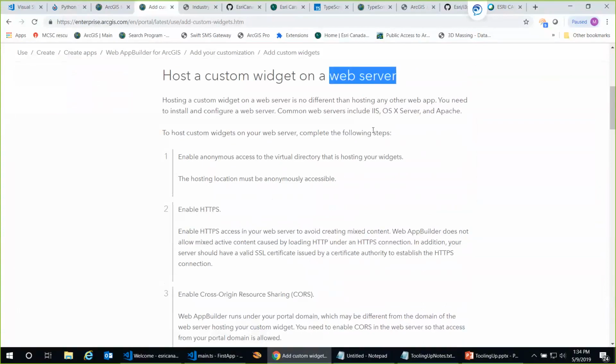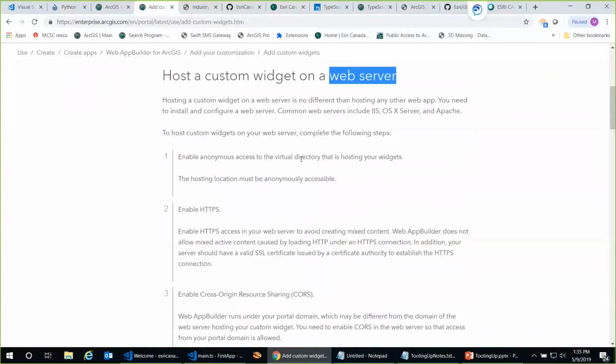And from that point on, people who are using Web App Builder in ArcGIS Enterprise can browse for your widget that you've developed, optionally in VS Code or a development environment of your choice, and leverage that functionality inside ArcGIS Enterprise, and in particular inside Web App Builder. So we can start with Web App Builder Developer Edition and work our way through a set of steps to deploy custom widgets for our organization. I'm just going to walk you through that in context with VS Code.